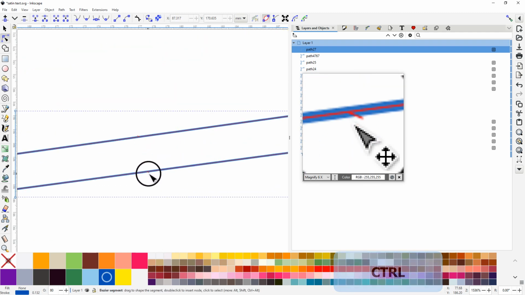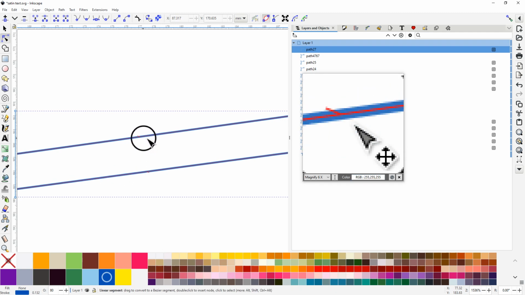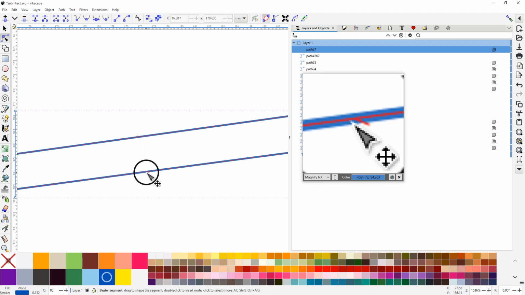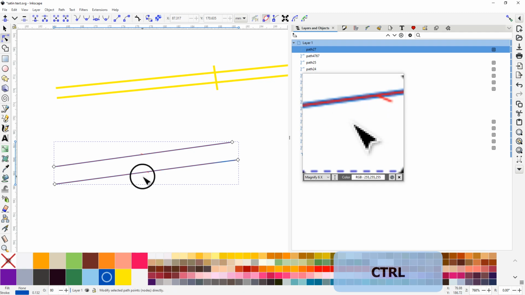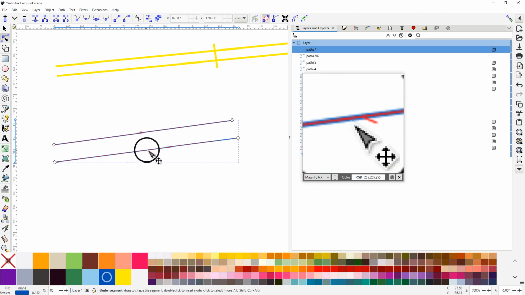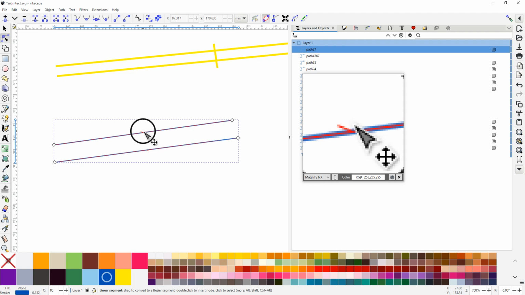So now what do we see? As you can see, this arrow is pointing toward the left, and this arrow is pointing toward the right. That can work in some instances, but I advise that before you're setting the params, you make the adjustment so that both rails are going the same direction.